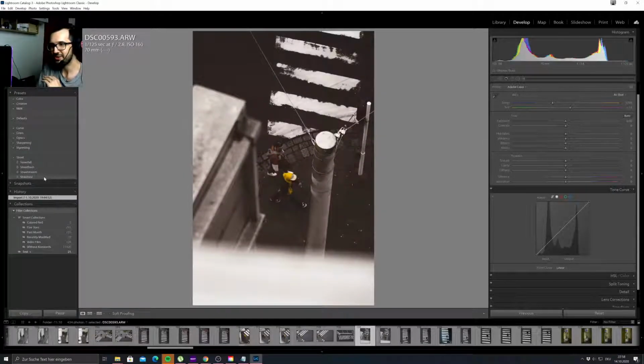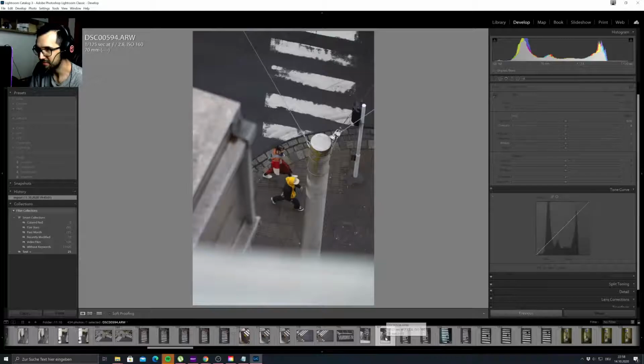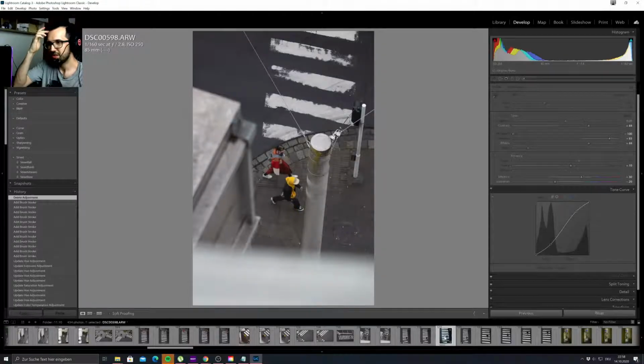It's sometimes really hard to get the focus right with a 70-100. I don't know why, but the focal plane is sometimes so small. It's very hard to get it done. And if you look top down, it's even harder. So I was quite struggling up there. So definitely something I have to do more because it's something completely different. But it isn't too bad. So that's the shot I have posted a few days ago.